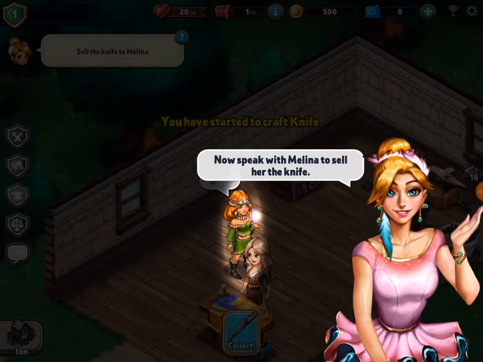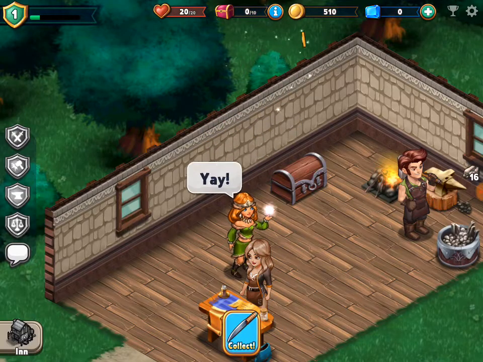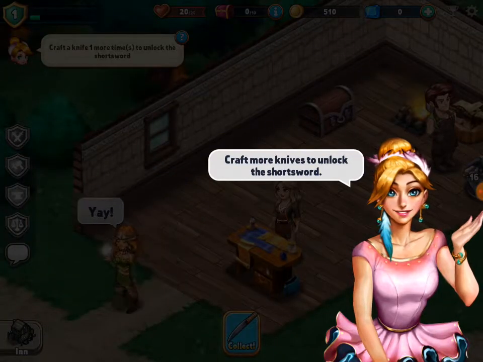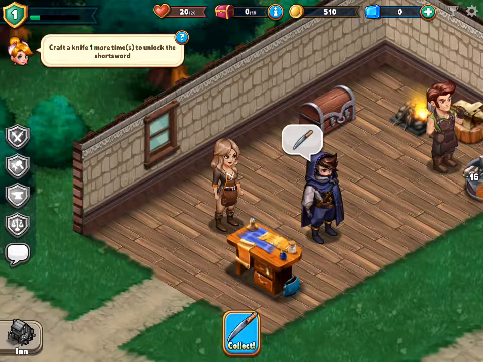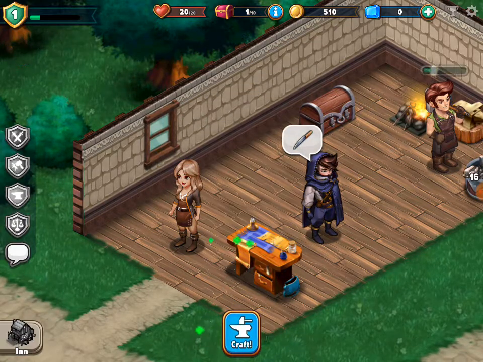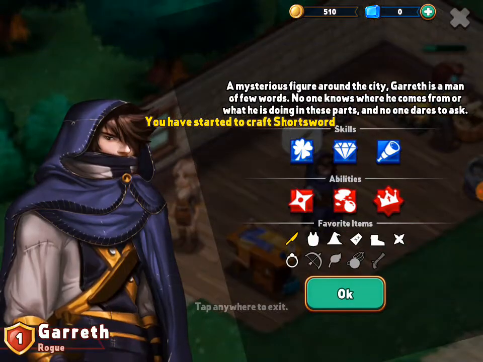All right. Now, speak with Melina. Hi there. Craft more knives to unlock the short sword. Ooh, he wants a knife. So tap the dude. See if he'll take your knife.